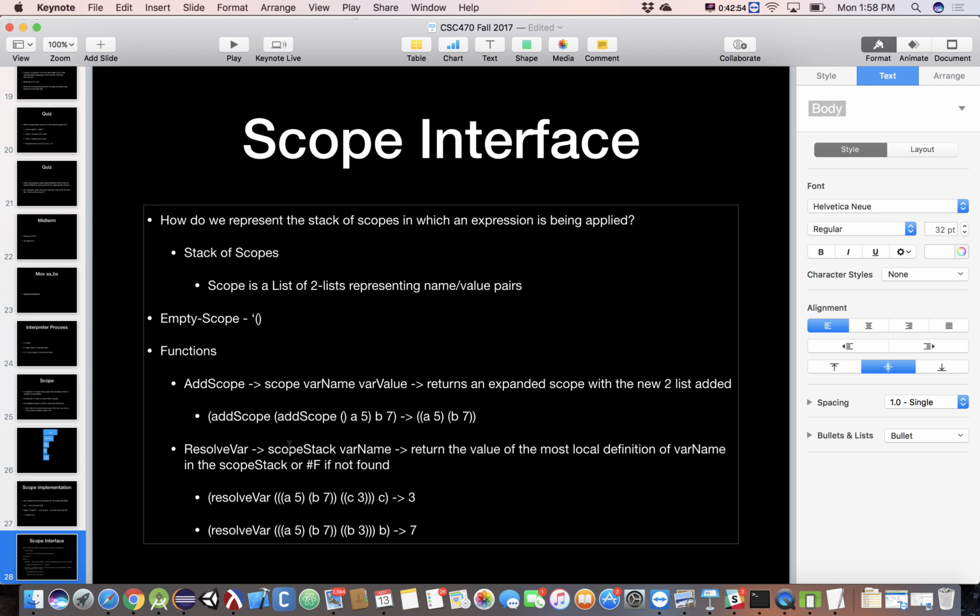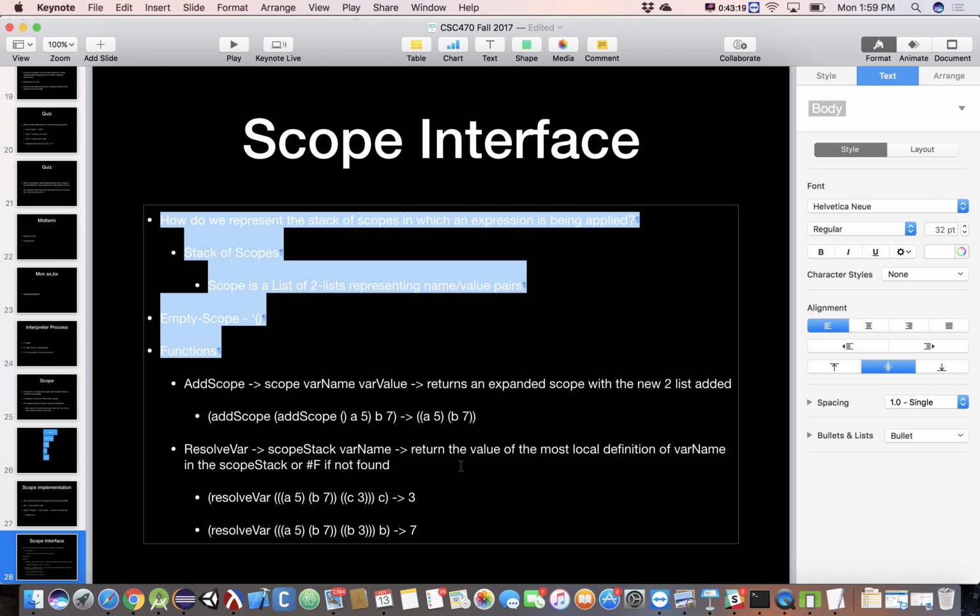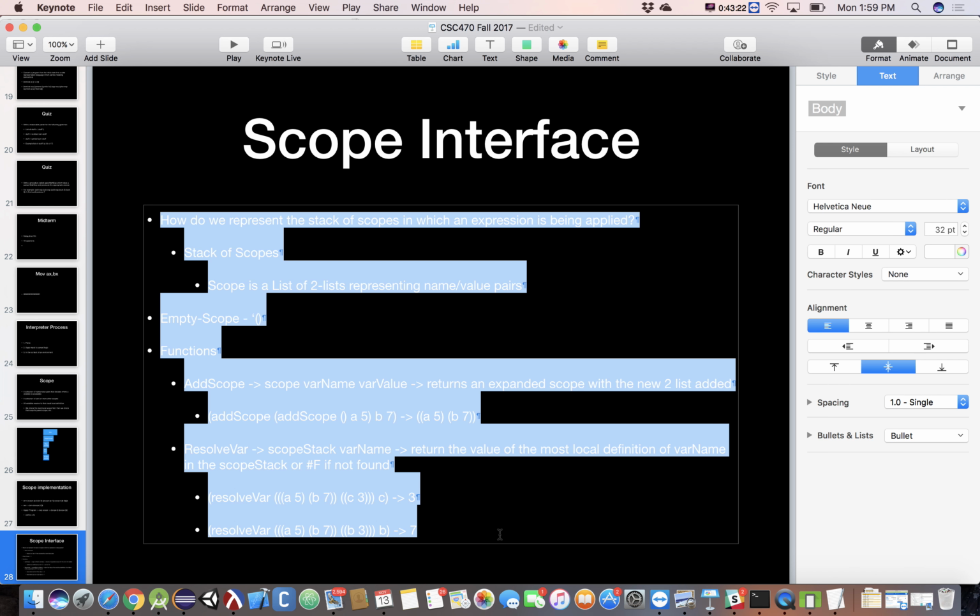Okay, so for our homework, we were just thinking ahead for when we might want to add multiple scopes. We could certainly call add scope multiple times. For our homework, we're going to write add scope, just add a single name value pair to an existing scope, and we're going to write resolve var. That takes in a scope stack. Make sense? So write those 2 functions for your homework, and I'll copy that stuff into the assignment box. Questions, comments, concerns, bribes? All right, should be pretty easy once you make sure you understand how our scopes work.